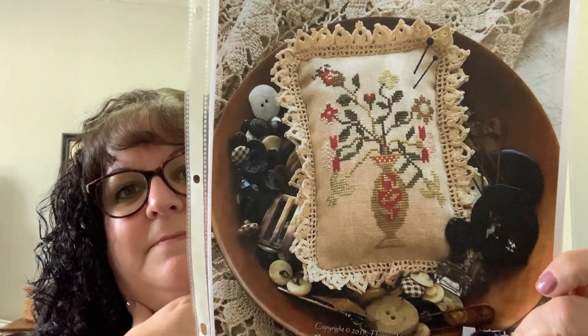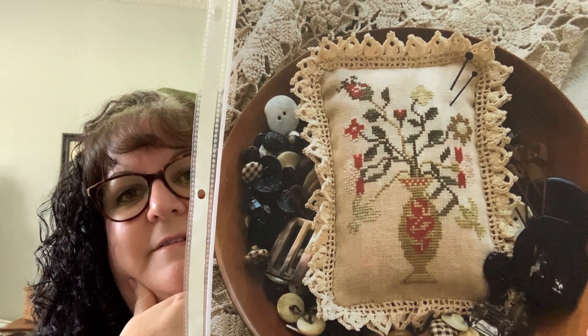If you haven't used sawdust before — I've bought walnut shells or lizard litter before but never used them. I got all this sawdust from a place only a couple miles from me; they make pallets, and a friend asked if I could have some. They probably thought it was crazy, but I have a big tub full — I can make smalls all day long and not use up all the sawdust I have. I think I'm going to put some trim around this one. I love the way Teresa from Shakespeare's Peddler did hers with that vintage crocheted lace, and I have some that was in my mother's stash — if I can find it, I'm going to add that to this.